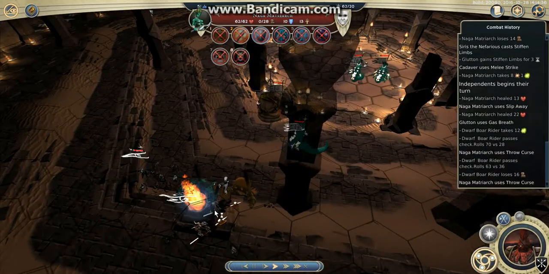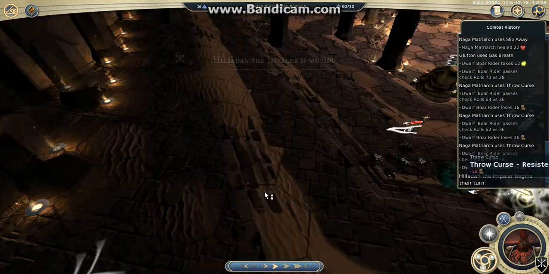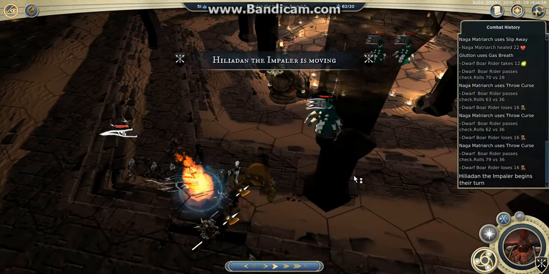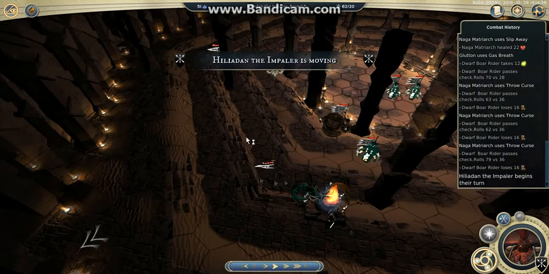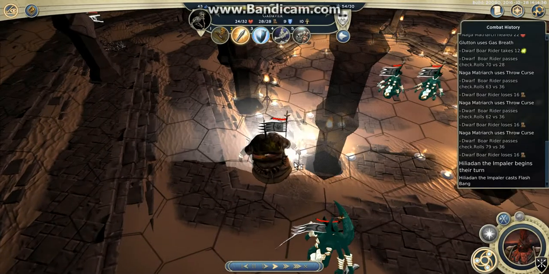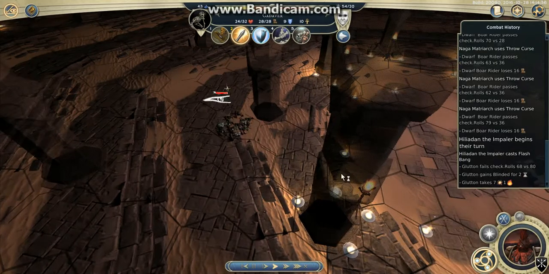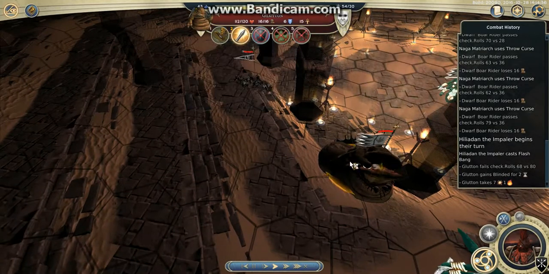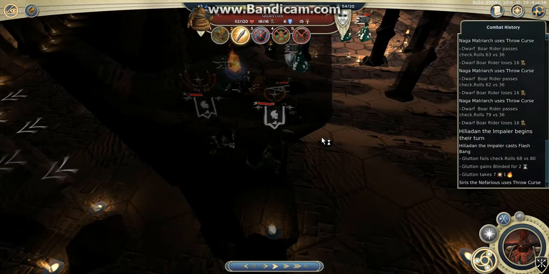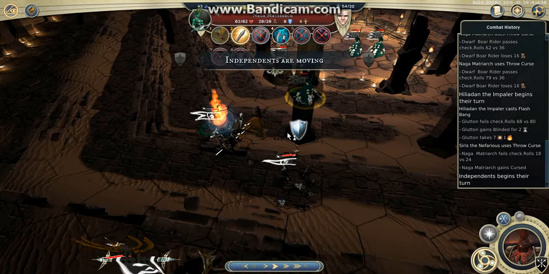But then I'm lucky again because the other Matriarch threw a curse on me and it fails, and so I cannot move despite being taunted. I brought back this cadaver here to be able to fight with the other guys. Then I use Blinded to prevent the gluten from using Taunt again, because the cooldown is going to expire. And I use Curse on the other Matriarch, and it works.